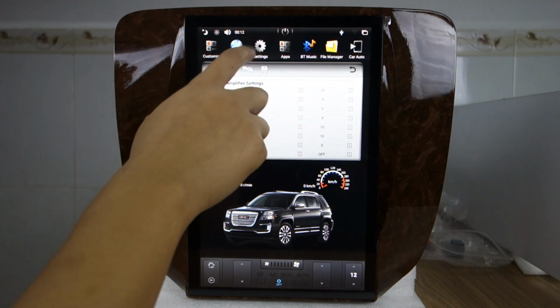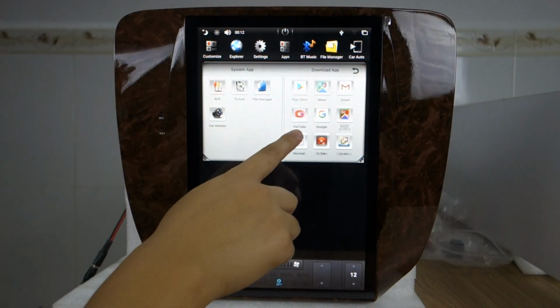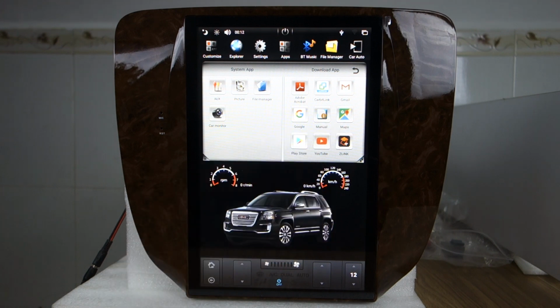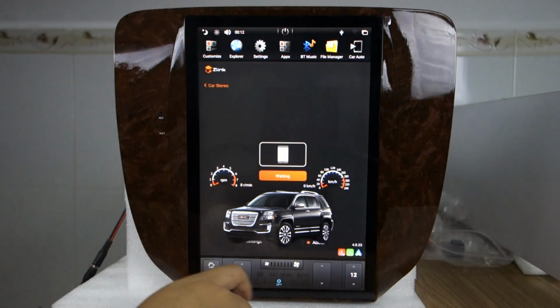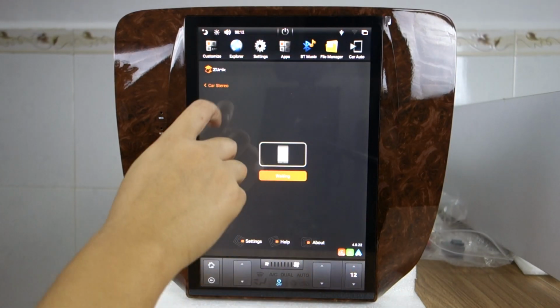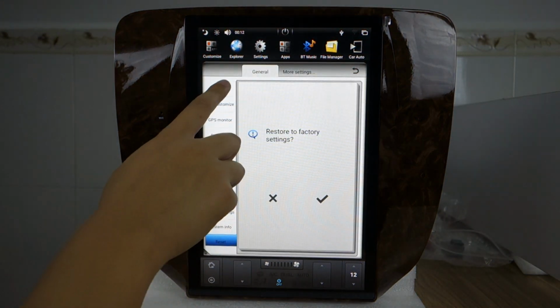Firstly, let me introduce the settings. All apps are here. You can check this Play Store. You can install applications from Play Store, YouTube, this link for wireless Apple CarPlay and Android Auto. Okay, let me check the settings.